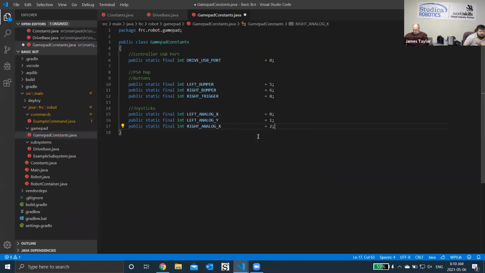All right, so this is all we need for the constants for our controller, because we won't be using any more than this. The left bumper, right bumper, and right trigger on the controller will be controlling our up-down movement of our elevator and the closing action of the differential claw.